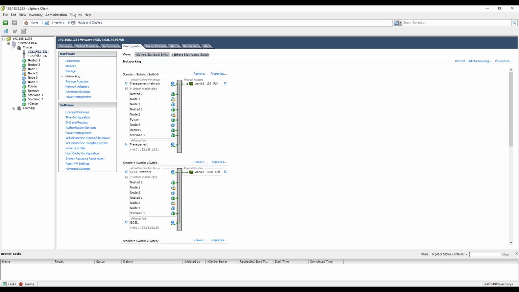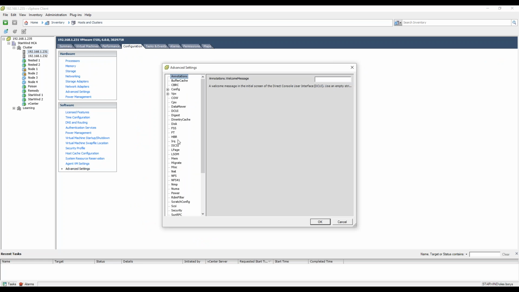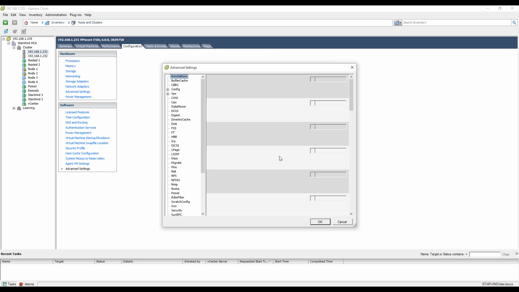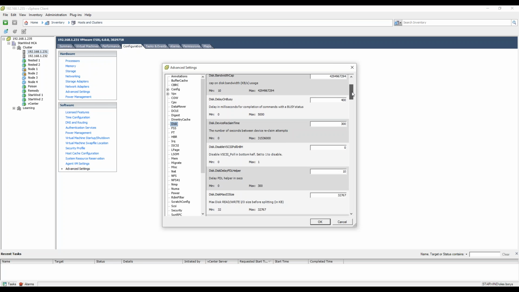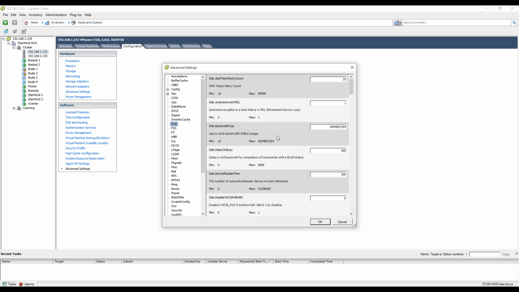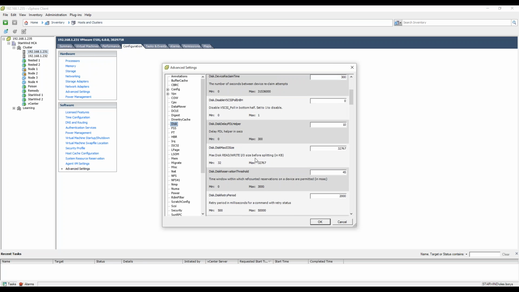Also, another cool setting we do recommend for the hosts, and the one that is not obvious, is going into advanced settings, selecting disk, and the default size of the, just a second, let me quickly find it. So over here, as you can see, we have it configured at default, and the default is 32K.